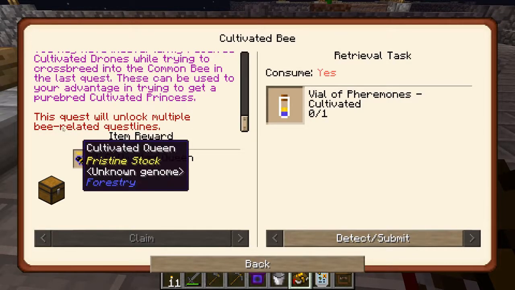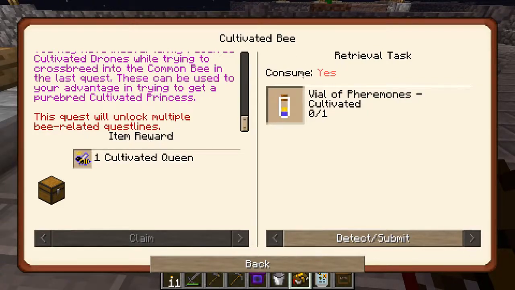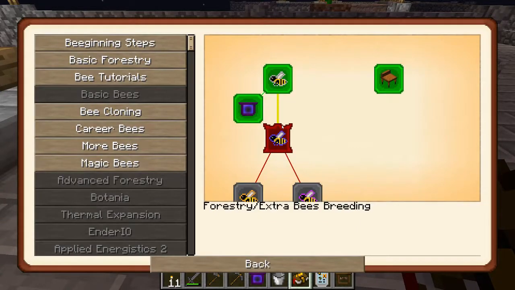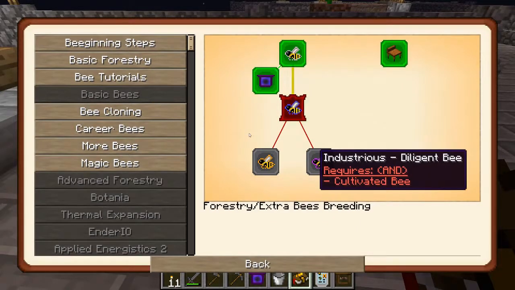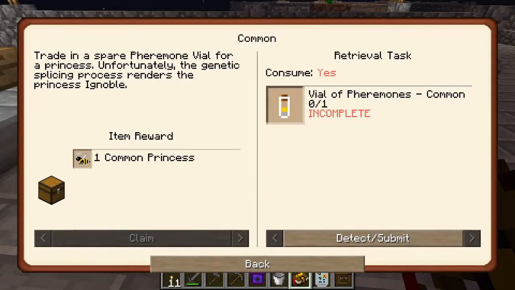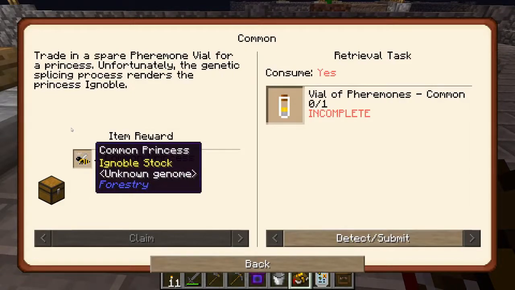Ooh, gonna get her. And I need to get that. Okay. Oh, I gotta think here, because it's also getting close to time. Bee cloning. Yes, I have the common pheromone. I can make a common princess. Ignoble? Yeah, whatever, fine.